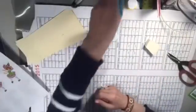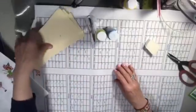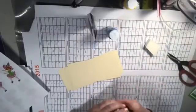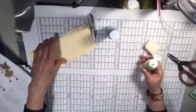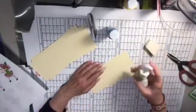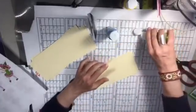Make some, and then a little bit of white. And then I'm going to paint in some flowers, I think. I'm not sure, but I think I'm going to paint in my own little flowers to go with the little flowers, but we'll see. I didn't want to leave these all on one because I obviously want just the grass here. I could have done it a little differently, but this is how my head said to do it, so this is how I'm doing it.